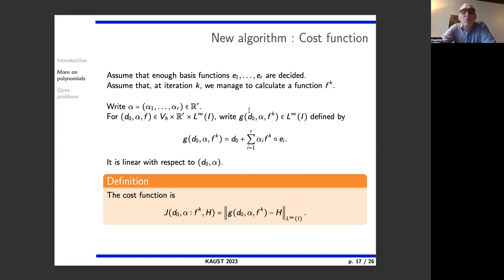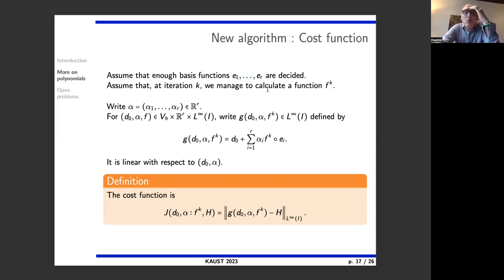This is the point of my presentation where I will use SGD. Now let's reformulate completely the algorithm. I want to use SGD, so I want to learn certain coefficients. So I decide that some of the basis functions E1 until ER are decided in advance. And since they are basis functions, I know that if I use enough intervals and enough functions per interval, the conditions of the theorem are met. So the basis functions, these ones, are taken at random.